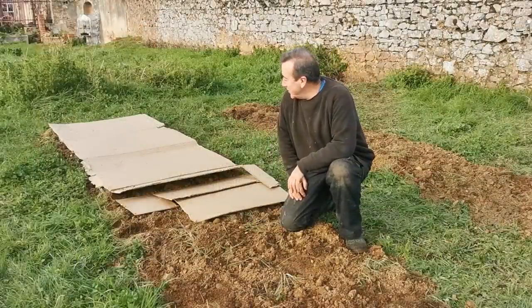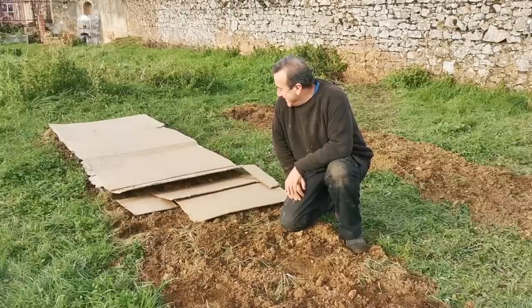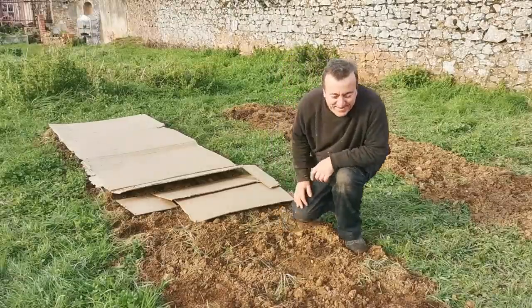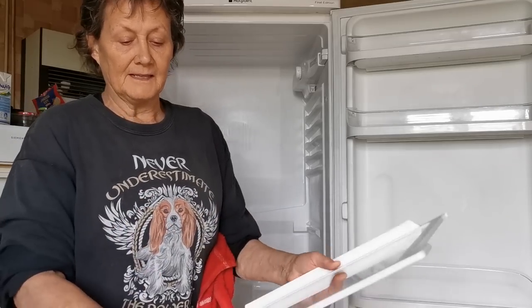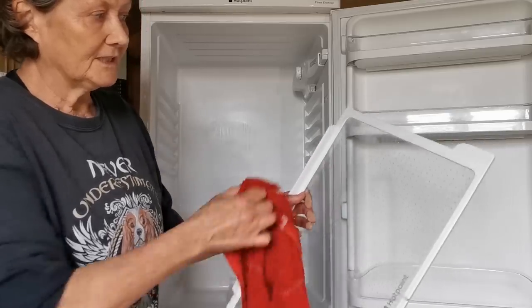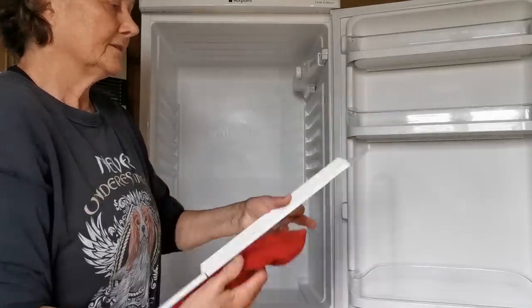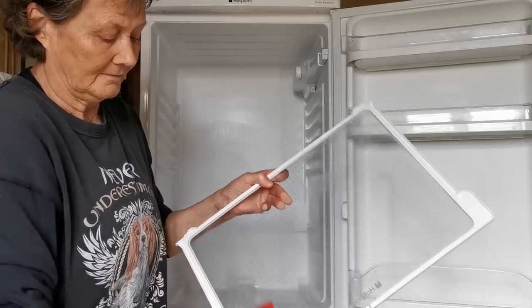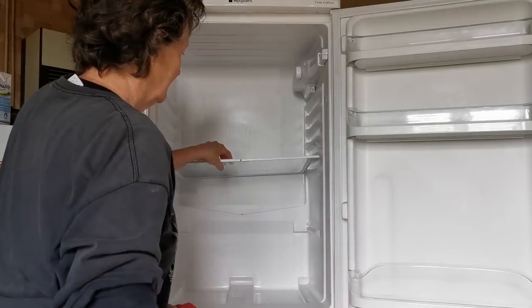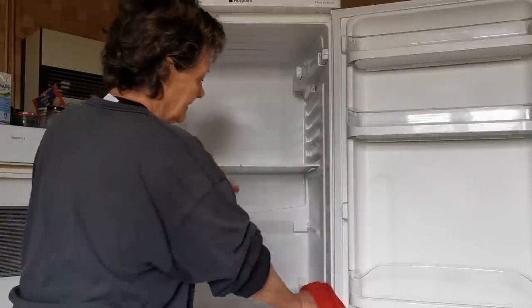Well, I didn't think I had much cardboard, but I think I'm a little bit short, so I need to go and find some. Long way to go. This shelf's broken at each end here, so it's balancing and it's got a bit of fatigue there, which isn't very good considering it's not very old. But these bits got broken in transit, I think. I have to keep the heavy stuff on that side.